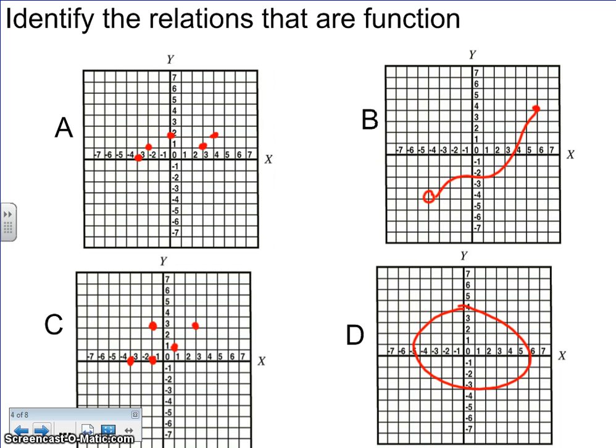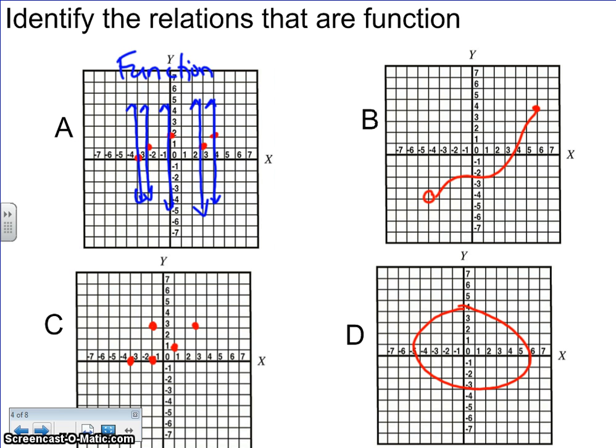We need to do the same thing, tell if it's a function, and give the domain and the range if you get it in the graph form. Now, we're going to try and figure out which one of these are functions, and there's a nifty method for doing that called the vertical line test. If I draw a vertical line through every point in this function, I don't ever hit it more than once. So by that rule, this is a function.